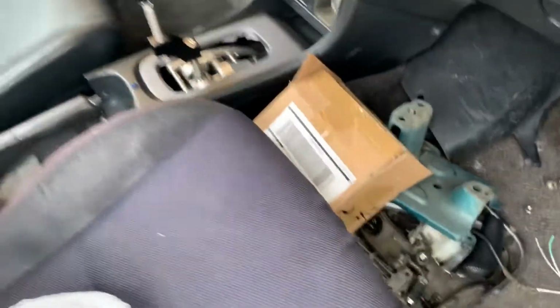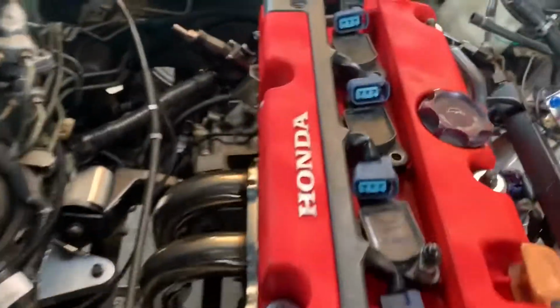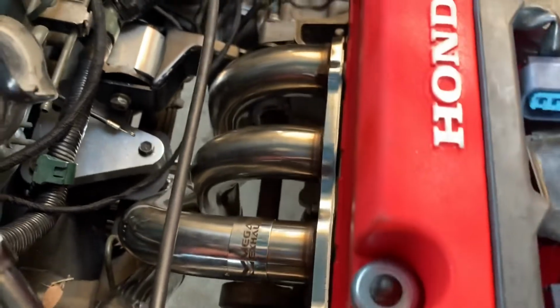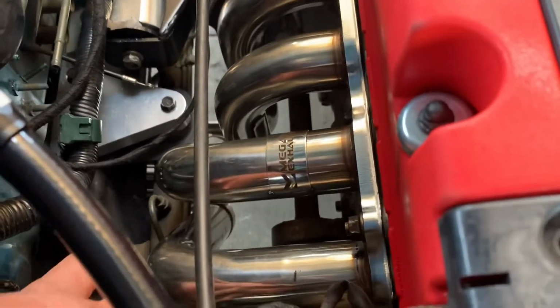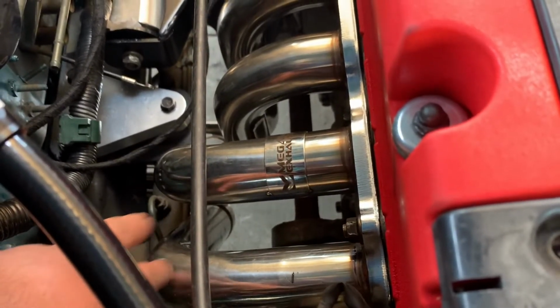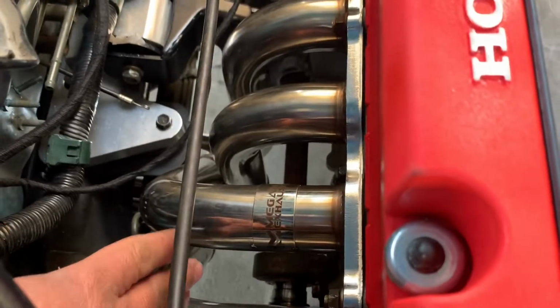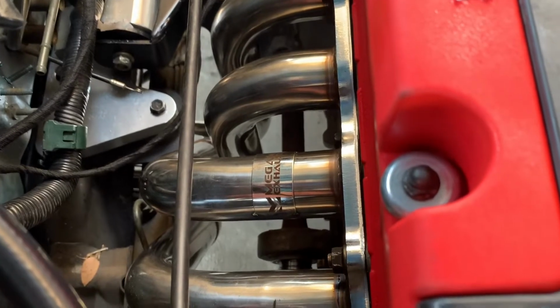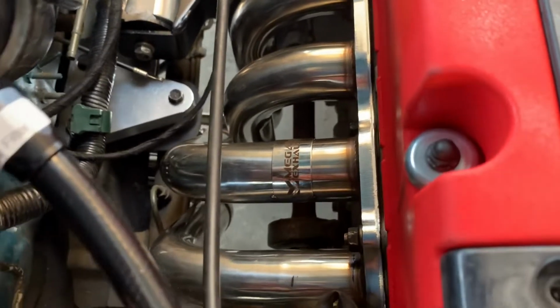That's as far as inside the car. Let me go back. Still got to work on the exhaust. As far as the exhaust, we're using a Megan Racing. I kind of don't like how it's a little too close to the steering column here. This one had enough room to really just go like that. I got a feeling we'll probably replace this some time down the line.